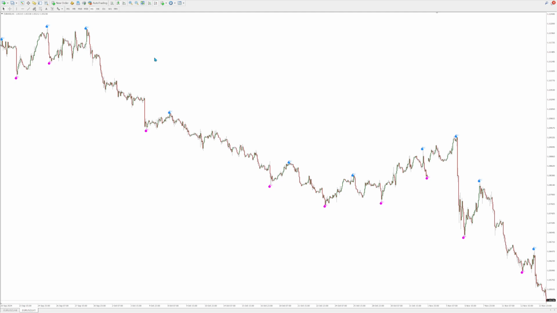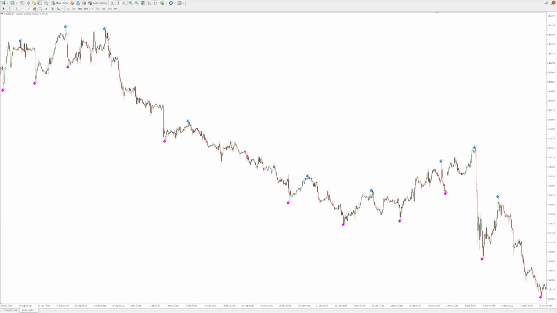You can use it on any trading instrument as well, so Forex, stocks, cryptos, commodities, indices, etc., and any chart time frame. As I say, I always like to use the longer term chart time frame, so 1 hour, 4 hour, daily, weekly, monthly, simply because they contain more price data and therefore I find the signals tend to be much more reliable, not just with this indicator, but with price action analysis, so support, resistance, trend lines, and also candlestick patterns as well.